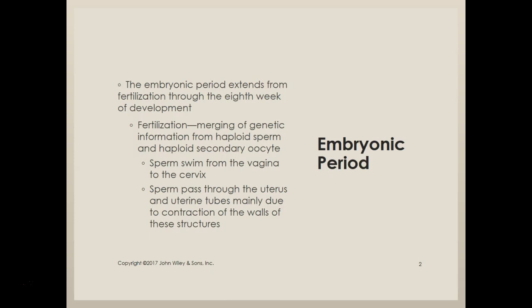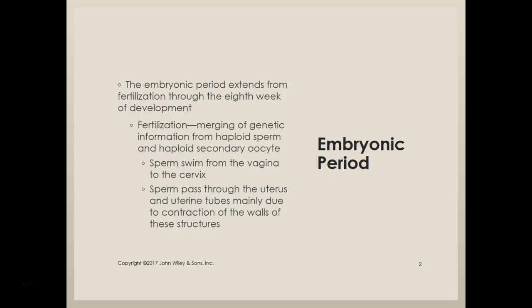And the passage of the sperm through the rest of the uterus and then into the uterine tube results mainly from contraction of the walls of the uterus and the fallopian tubes. Prostaglandins that are a part of the ejaculation are believed to stimulate uterine motility at the time of intercourse into the uterine tube. So the contractions of the uterus are going to help to move those sperm cells throughout the uterus and then out into the fallopian tubes.